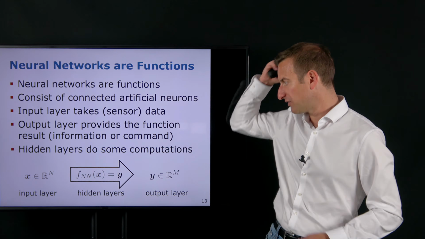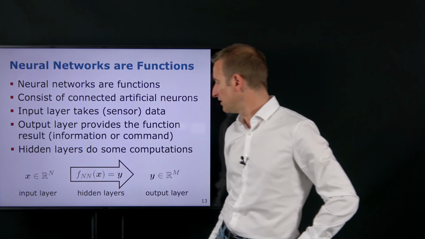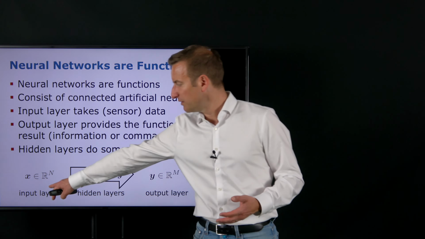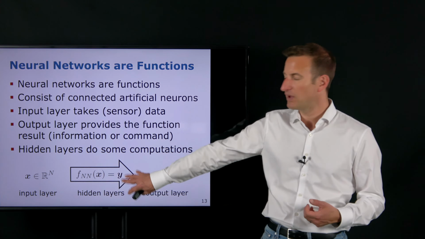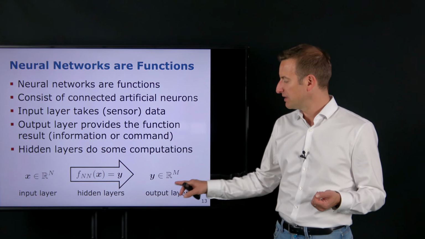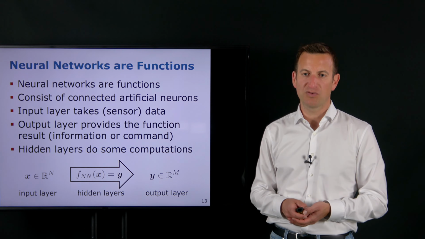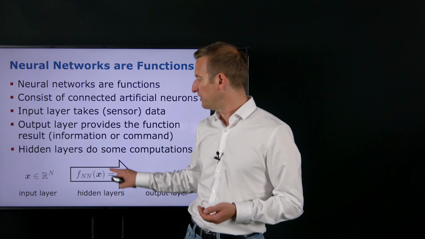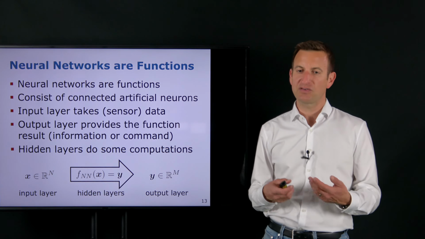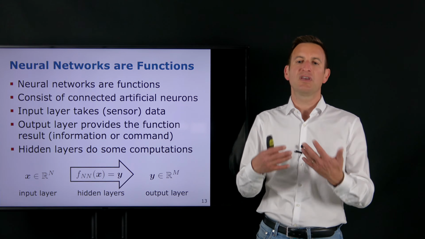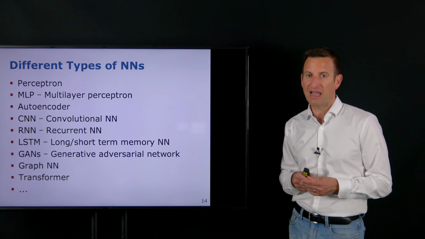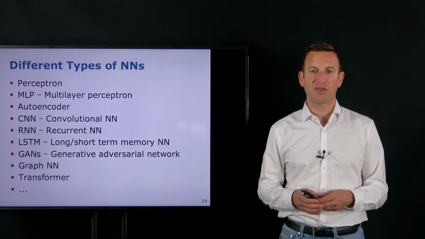So we have this function which takes an n-dimensional input and maps it to an m-dimensional output, and this is what our neural network does through the X. The input data forms our input layer, then we have the hidden layers and the connections between input and output, which generate some computations, leading finally to the output layer, which is my output signal. And so the question is now, how does this function f_NN, f for neural network, actually look, and how does it perform the computations to turn our input signal into a desired output signal over here. It should be noted that there are different types of neural networks, and this is just a small subset of those out there.